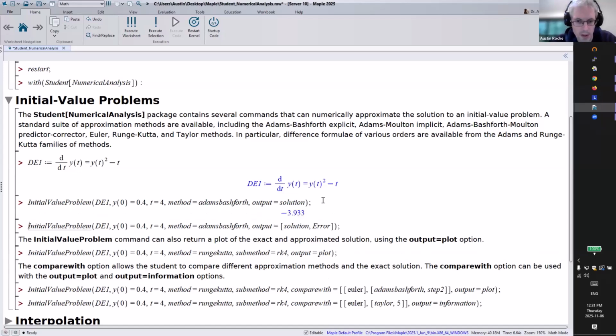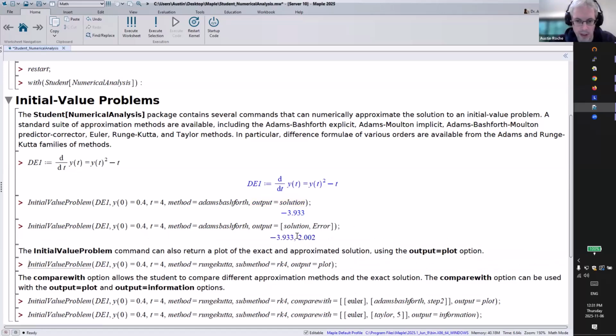You can find the value at t equals 4, given the initial condition y(0) = 0. There are certain methods that you can apply, and in this case we've asked for output equals solution. In this case it's the same thing, but we ask for the possible error value as well, so it's correct within a value of 2.002.